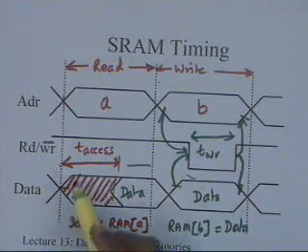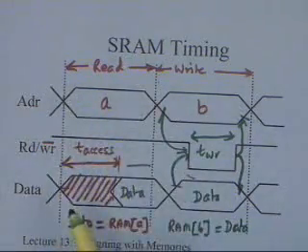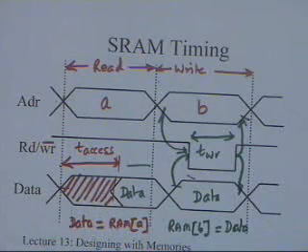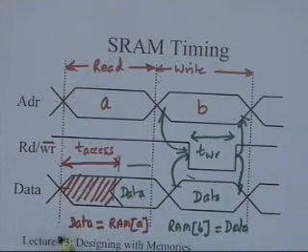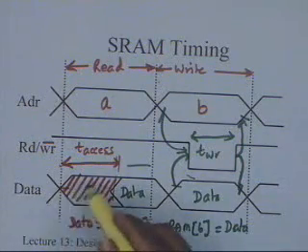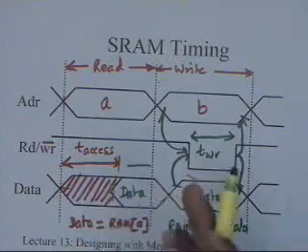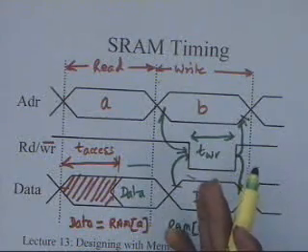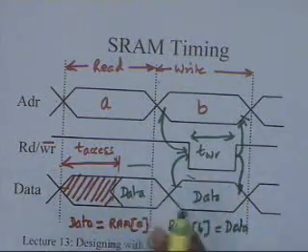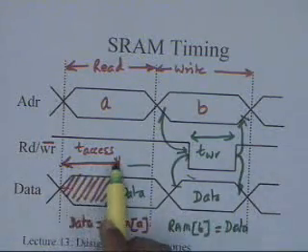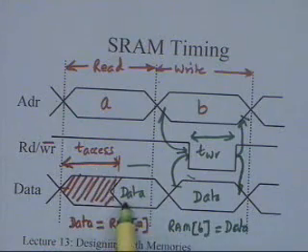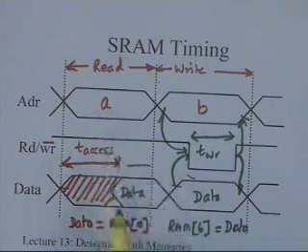For the read part, the address comes and you are in the read mode. Some data will start coming immediately because you are always going to be enabling some location onto the output. I am assuming that the chip select is active, that is, if CS bar is there, it is 0. If chip select is not there, you will have a tri-stated output, a high impedance. But assuming the chip select is there, some data is going to appear at the output, but only after the access time can you be sure that the data that appears corresponds to the location that you are reading.